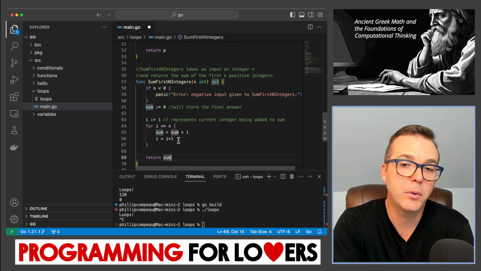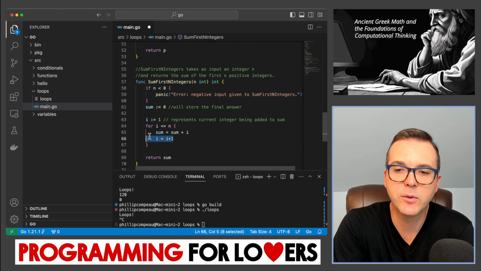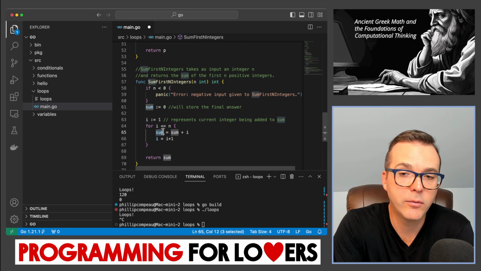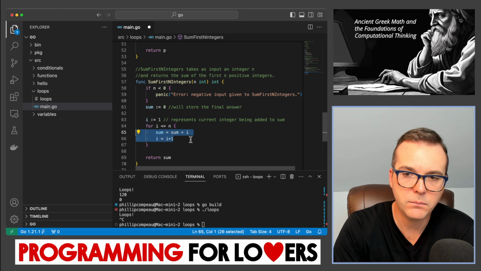As you can see in both of these functions, these types of expressions are very common in programming, where we take the current value of a variable, manipulate it in some way arithmetically, and then update the value of the variable accordingly. In this case, both sum and I get updated in that way.